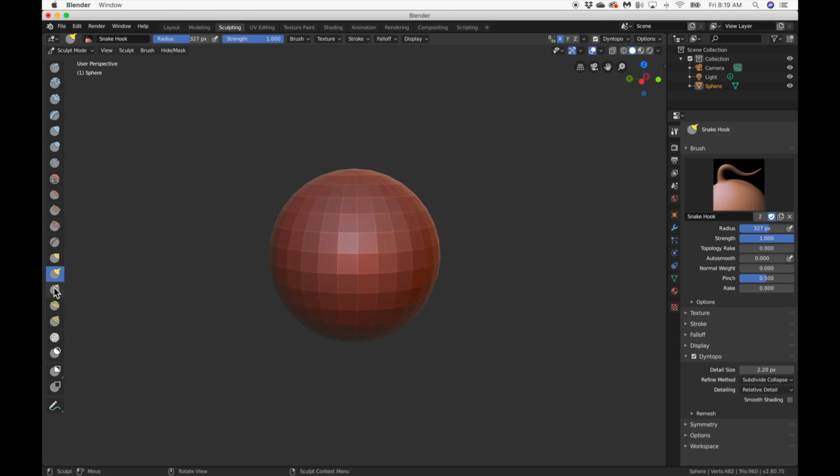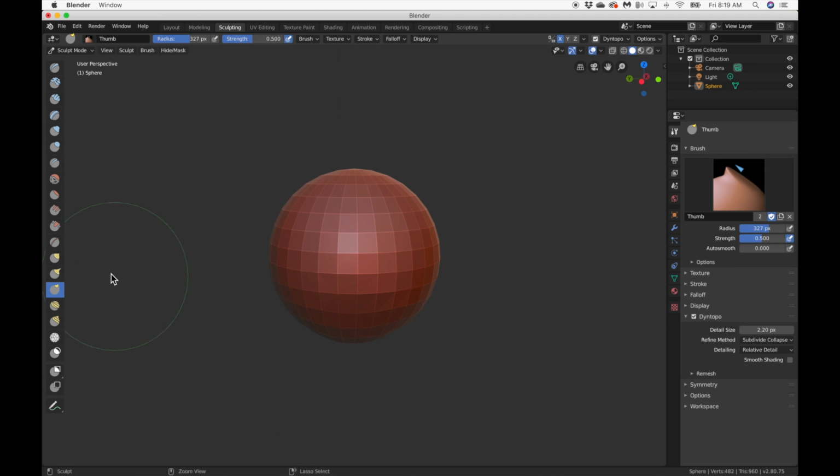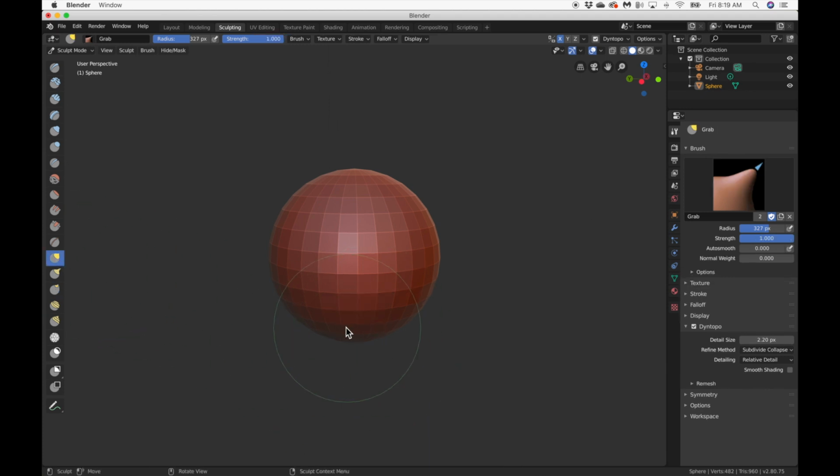No, wait, hang on, I want to use a different tool. There, this one. That's the one. Because this one is going to pull the mesh a lot better. Where's the front? That's the back. Okay, so the front is here. It's going to shape it. Yeah, that's good enough. That's like a face.